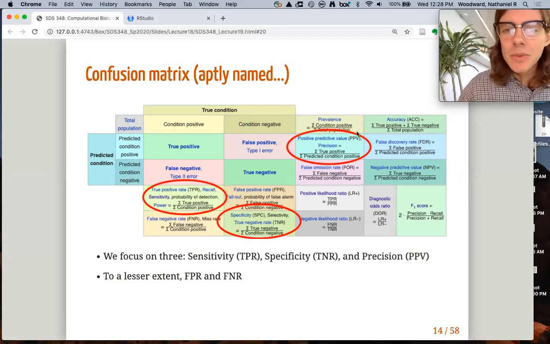We won't look at all these things, right? We talk some about accuracy, but really we'll be looking at the true positive rate called sensitivity, right? And some people call it recall. If you're typically working in more of a machine learning setting, you hear it called recall. Then the specificity or the true negative rate, right? You want both of those to be high. You want your test to be very sensitive, right? If there is actually a positive, like if someone's malignant, you want it to be able to classify them as malignant very well, right? And you also want it to be specific, right? So you don't want it to accidentally be classifying benign people as malignant very much, right? So you want to have a low false positive rate, which means a high true negative rate.